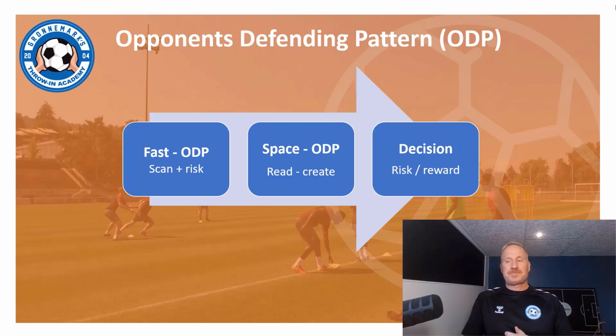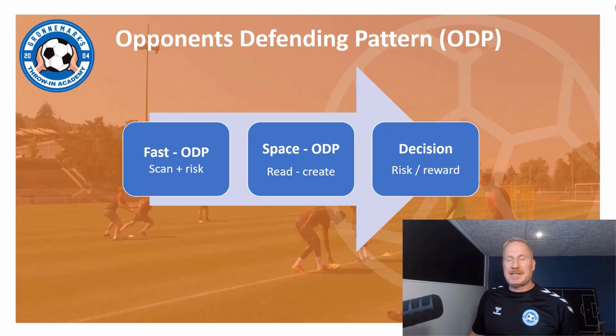If you can't throw because you're not satisfied with the risk in this fast throwing, then you have to create space. But first you have to read the opponent's defending pattern, because it is showing you where the best options are. Some people say, yes, you're minus one inside the pitch. Yes, but there are often 3 or 4 places where you have really good options because the numbers are great for you. So here you have to create different kinds of spaces, and then you can really use the opponent's defending pattern to your advantage.